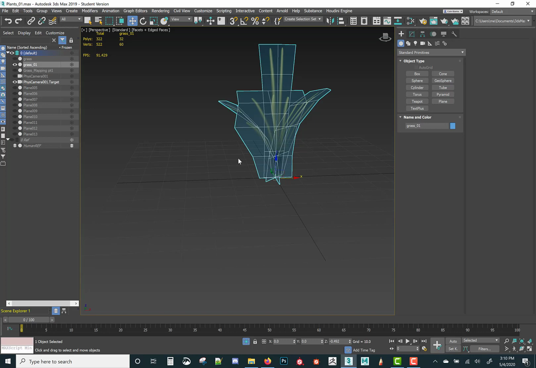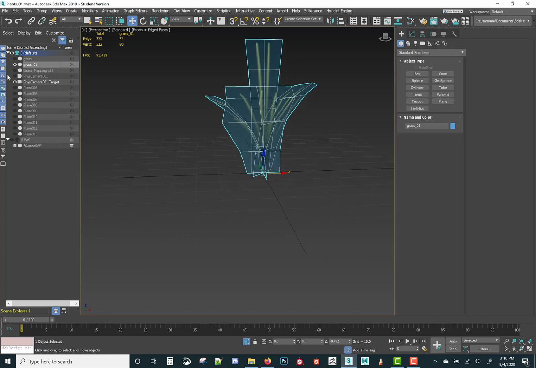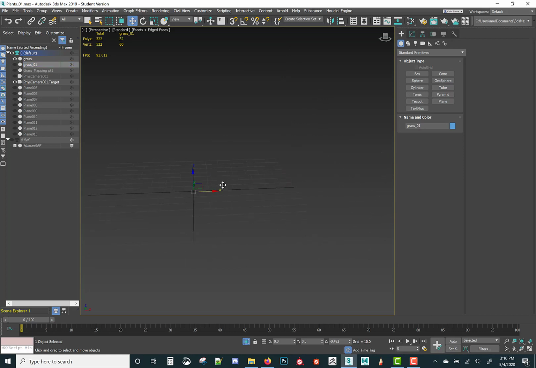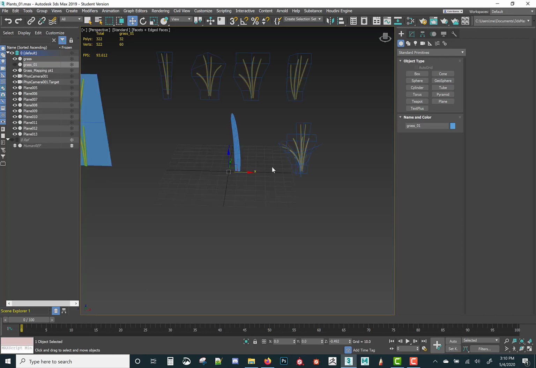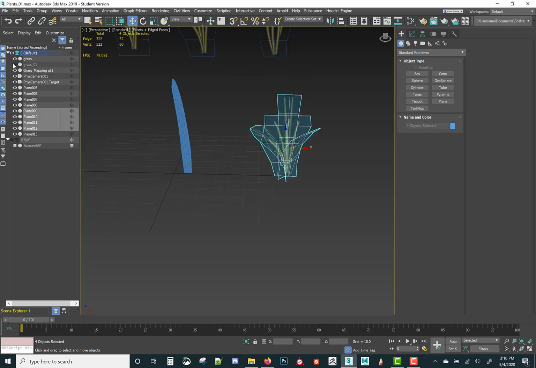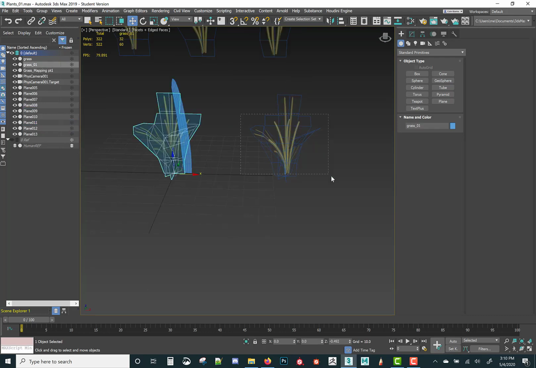By doing this, I can actually set my geometry to not wave at all or to wave just a little bit. And what we're going to use is a Vertex Painting modifier. So I'm going to take this grass that I built over here. Is it this one? Not that one. Let's unisolate real quick. Let's take this one. And this is the finished piece, and I'll show you what I'm going to do first.